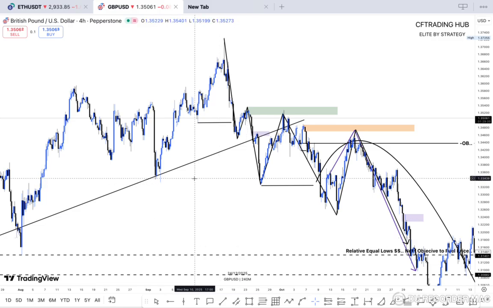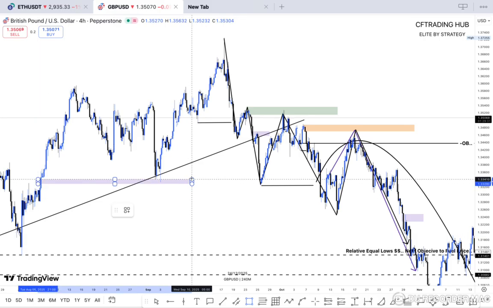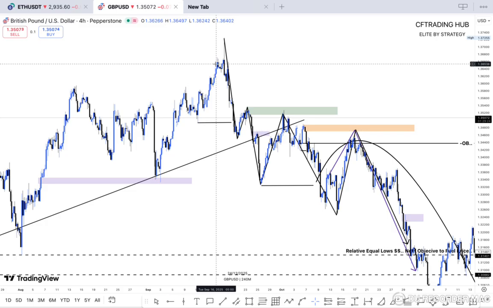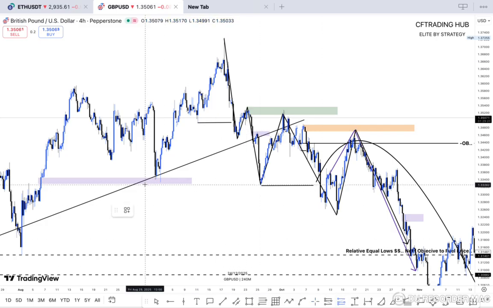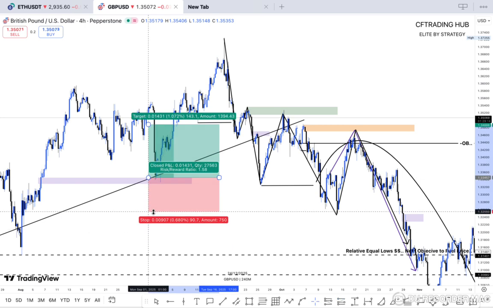This is a scenario where the market is expecting a fair value gap. So you can see what happened over here. The market tested into that particular fair value gap and went up. If you want to trade something like this too, you can place your long position right before your fair value gap and place your stop loss.